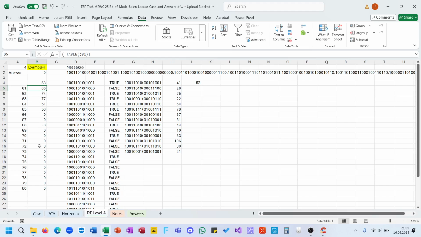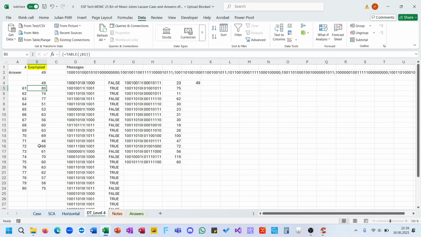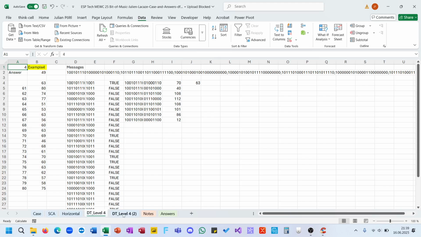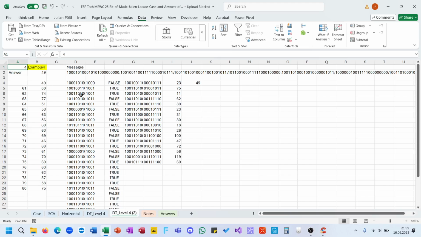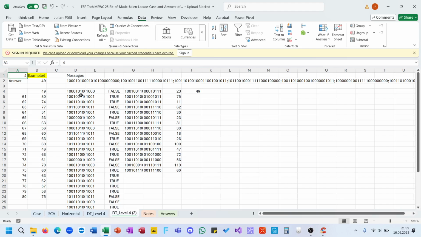The problem with data tables is that they tend to be a little bit slower. You see, it took some time to calculate. And they're not 100% as adjustable as other approaches. So I normally copy the data table for later levels, in this case level 5, and then adjust it from there. But yeah, they have some tendencies to not be the best approach. But it's not only about being the best, it's about being the fastest, the most adaptable approach. So you know, in Excel Esports it's not black and white.